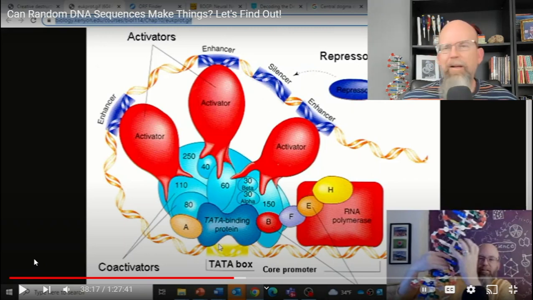Would they be able to do absolutely nothing? Would they be integrated into the host's genome and operations? Would they be expressed? Would they wind up in a chromosome? Because a chromosome is more than just DNA. It's also DNA plus proteins.